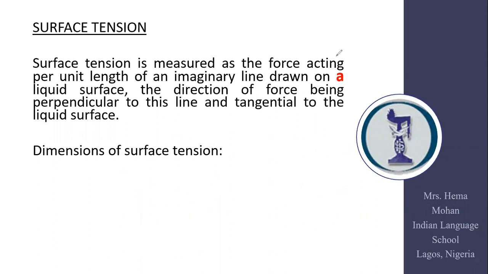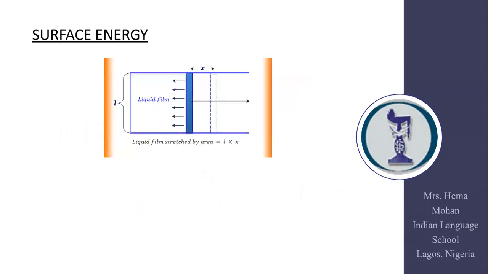Now, apart from surface tension, we are going to look at something called surface energy. Why are we going to discuss surface energy? Now, the moment you punctured, the loop became a perfect circle. The molecules were pulled apart. Now, what had to be done in order to pull them apart? Because the molecules were actually attracting each other on either side of the imaginary line, but you made them pull out in a different direction.